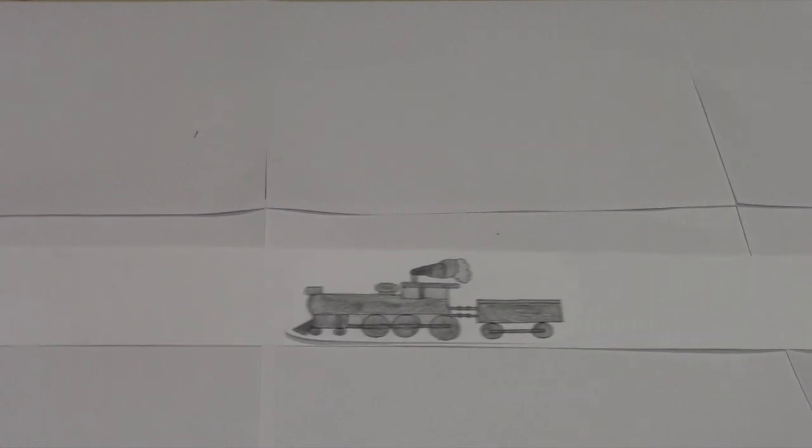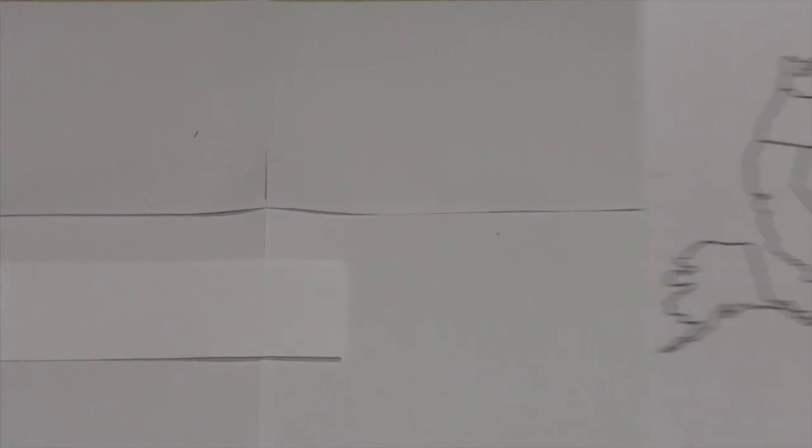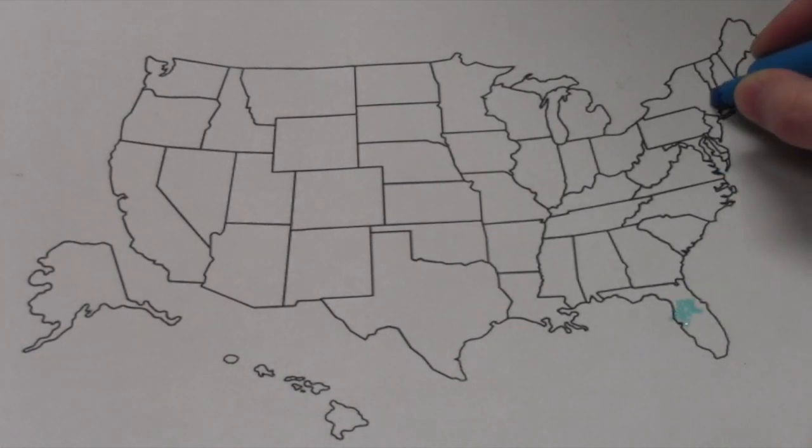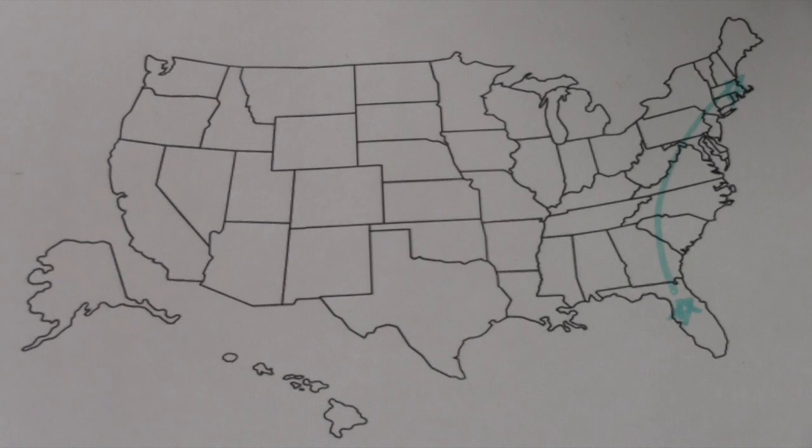Using the power of magnetic attraction and repulsion, German and Japanese engineers have created the fastest and most efficient trains yet. This advanced technology levitates the trains 1 to 4 inches above the track, thus eliminating friction and allowing them to reach unprecedented speeds of up to 310 miles per hour, 5 times faster than your average train. This is fast enough to travel between Boston and Orlando in just 3.5 hours, only an hour and 15 minutes more than a commercial flight.